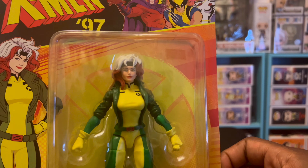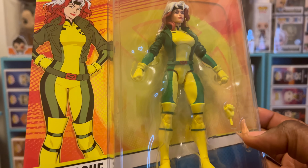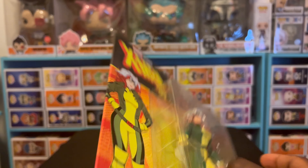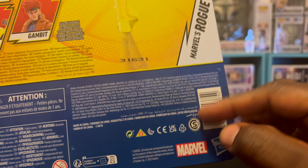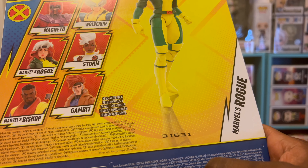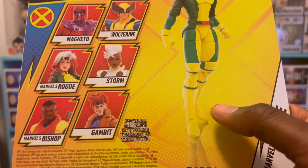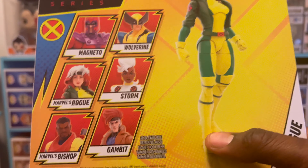You can see everybody at the top and of course you got Rogue here in her yellow and green with that jacket — Rogue is sick, I love it. Real quick, you guys: if you wonder why I'm not opening this — the packaging on this is so nice, I just don't want to ruin it. As you can see, it is a real figure; I've got a UPC. Shout out to GameStop for giving me all these figures. They have me in the store and I was able to get them — hopefully I get an ambassador partnership with GameStop soon so I can get some perks for you guys.